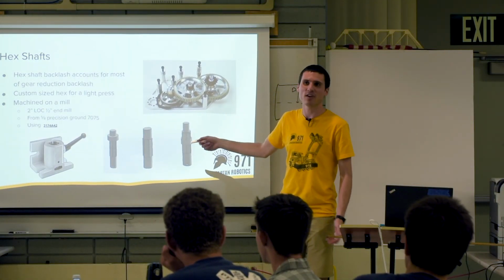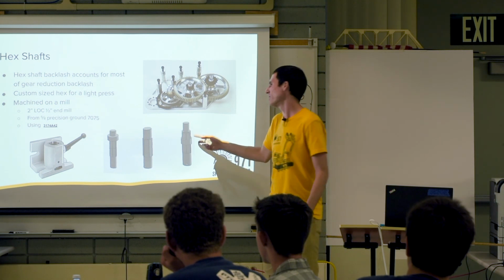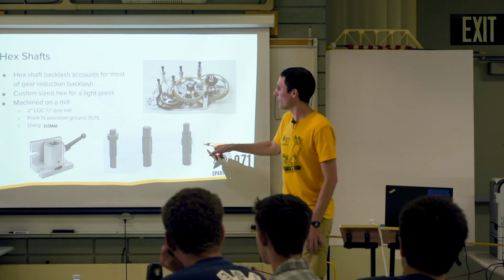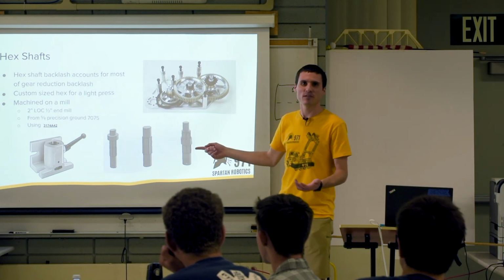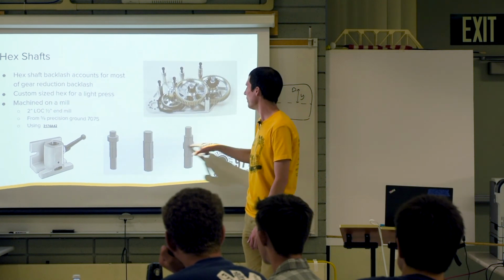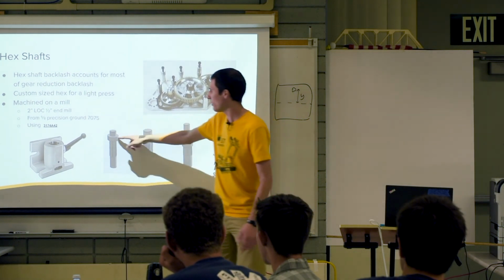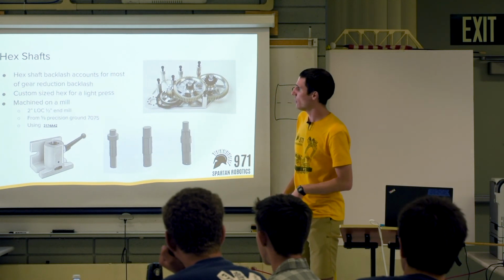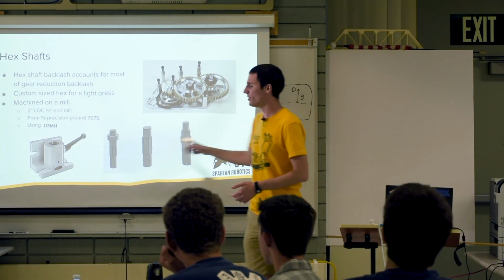Because you're machining this from one piece, you can take the opportunity to integrate some features into it. Because you're on a CNC mill, it doesn't really add much cost. So in this one, we integrated in a spacer in the middle. Same with this one here. And then, I should note that the spacer integration is nice.